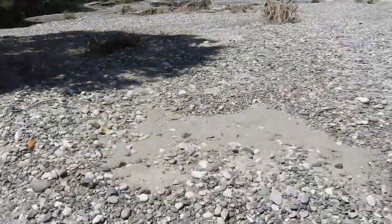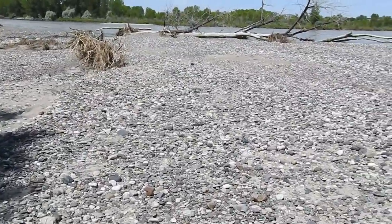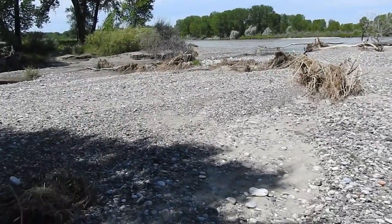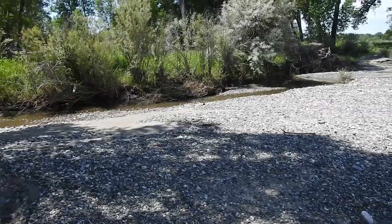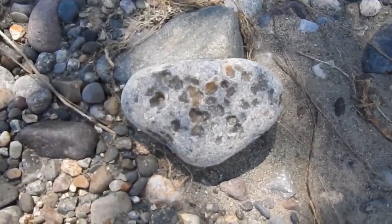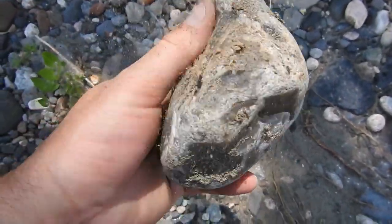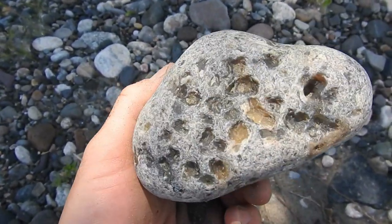I feel like I'm in a jungle with all these birds making crazy noises around me. I decided to come back up here on the bank — that little creek was full of just really dirty slimy rocks. Everybody up here is pretty clean. We're almost getting to the end of the island. And look what we got here — it is a nice looking agate, a little dirty, but the little stream is close by so you can go wash it off.